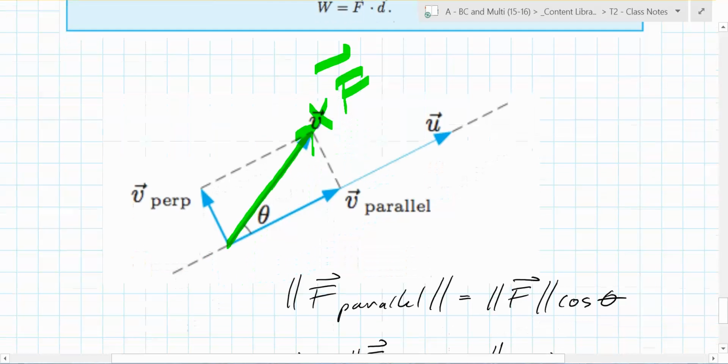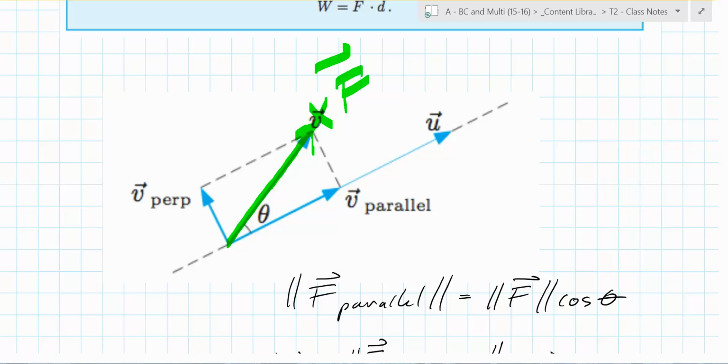Right here, this picture is exactly the same as the one we had before, but instead of this V vector, we're going to call it the force vector. So I'm pulling something up a ramp. I'm pulling something on the floor, but am I pulling it in the same direction that it's going in? No, I'm going to be pulling maybe up a little bit. Like if I'm pulling a cart, or something that's rolling, am I pulling it straight forward? No, I'm pulling it at an angle. So what do we have here? If we want to know the magnitude of F parallel, hey, does this look familiar right here? Have we seen this line before? Exactly the same as what we had before.